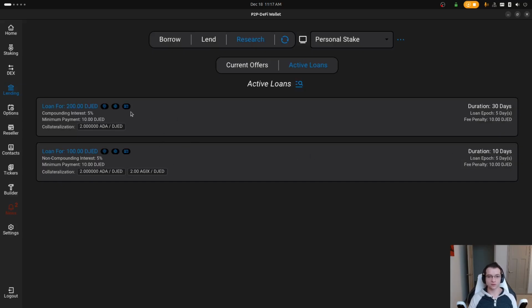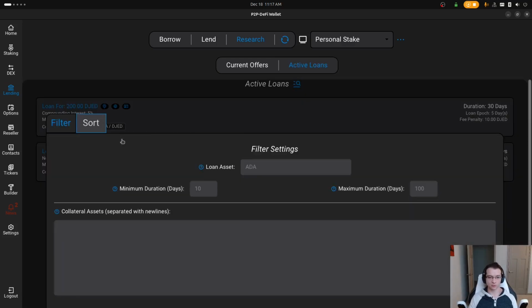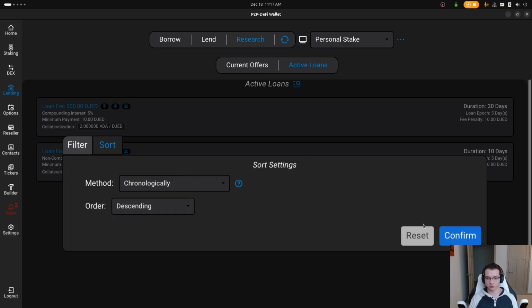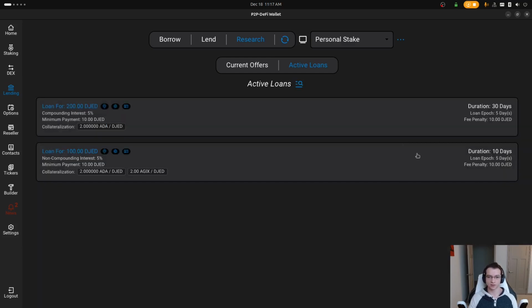These are the current active loans. You can see the borrower's history for each one, and you can see the current terms. So to put it another way, it allows you to see what the current market thinks about interest rates, collateral rates, etc. And yeah, you can still filter and sort based off of the different criteria. Everything has an associated help message, so I'm not going to cover that here.